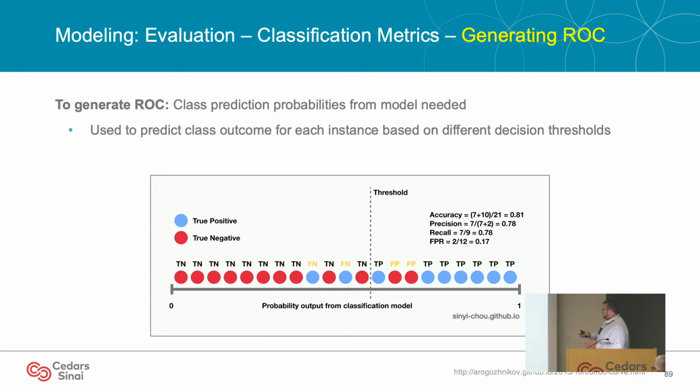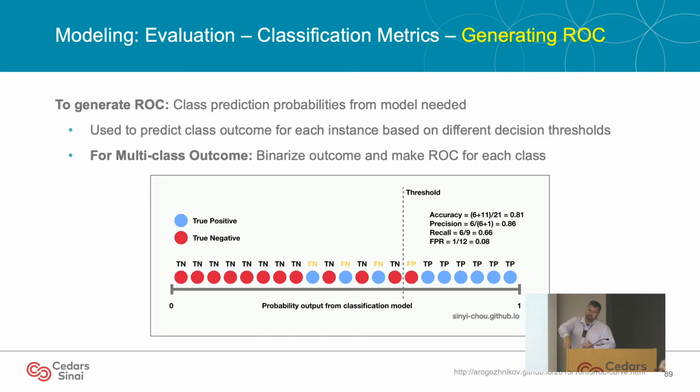Here's a little GIF that attempts to visualize this. So threshold, that's our slider, right? And we can see that as we move our decision threshold from right to left, going this way, things that used to be a true negative suddenly become a false positive because we're moving the slider, and now something that was predicted case before is now being predicted control. And we can see that as we move this slider, our evaluation metrics are going to change because our counts of true positives, true negatives, and so on are changing also. Does that make sense to everyone? Okay. I think it's a really useful thing to understand so that you can report your machine learning results well.